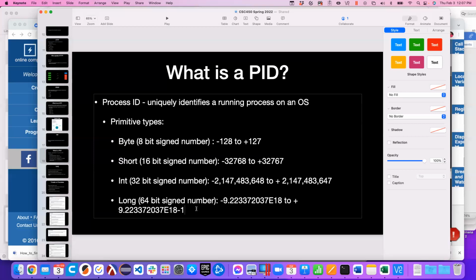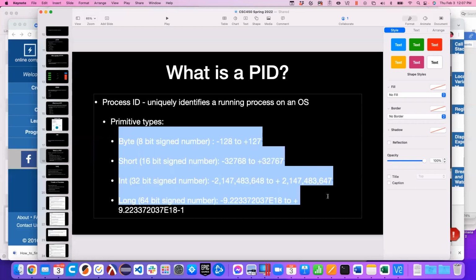So then we have char. Char is an unsigned number representing, in C, ASCII. So it's an 8-bit unsigned, 0 to 255 for the ASCII character set. In Java, it's actually 16-bit, mapping to Unicode. All right. But the idea here is that if you're an operating system writer, chances are you've written that operating system in C. Pretty good chance. So these are the tools you have available to you. These are your types.